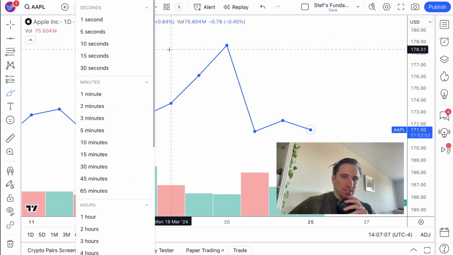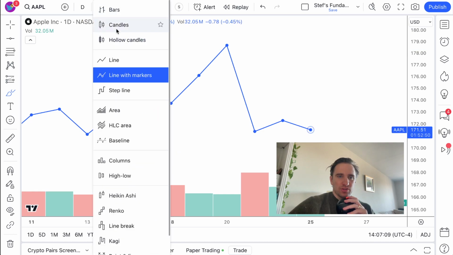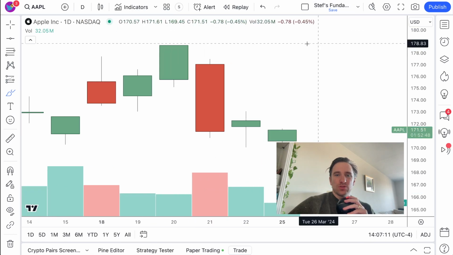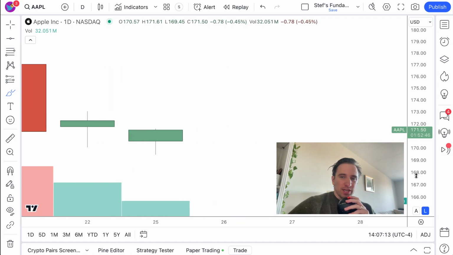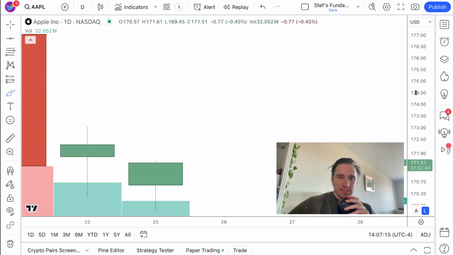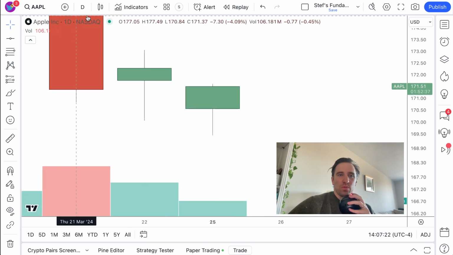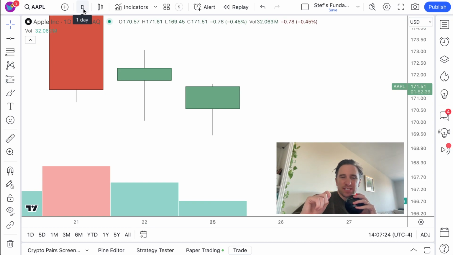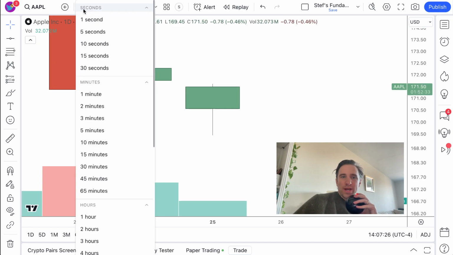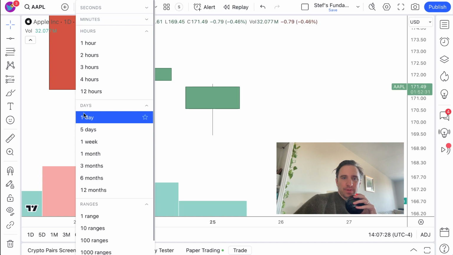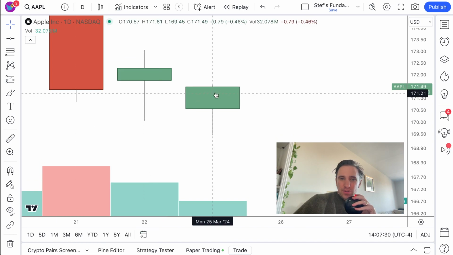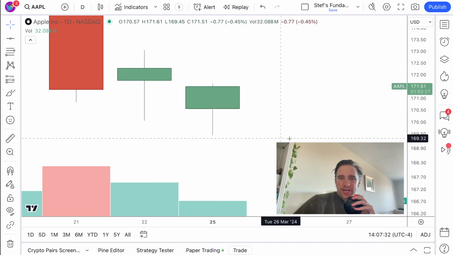But on a candlestick, which I will just change this chart to, you see the full range of events. I'm really going to zoom in here so you can understand what this means. The candlestick quite literally tells you everything you need to know. Now, keep in mind that they tell you it on specific intervals. So this is a 1-day interval that I'm on. See this? I have 1 day selected. So this candle represents a whole day of trading.